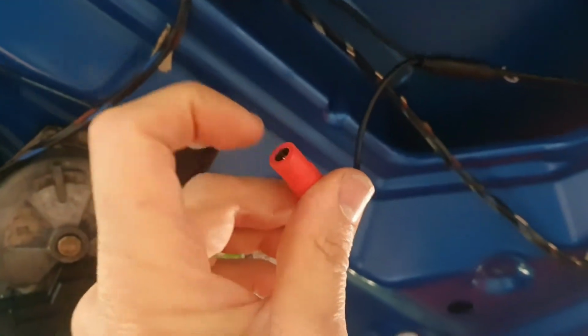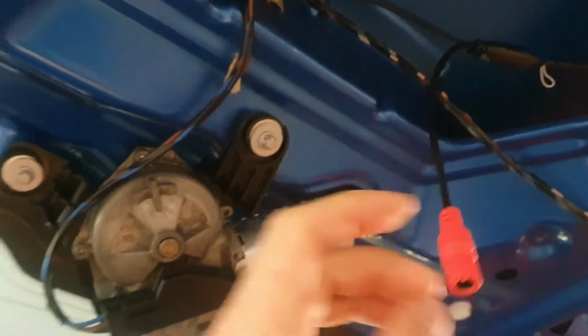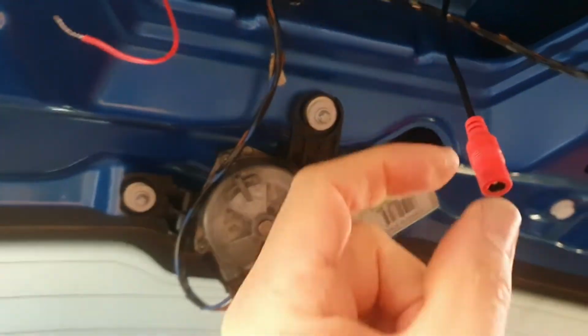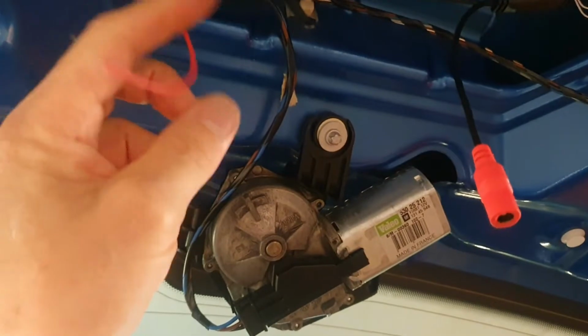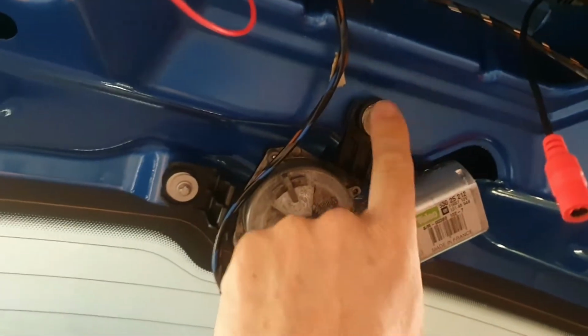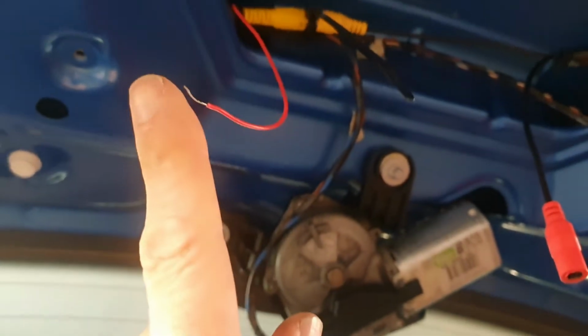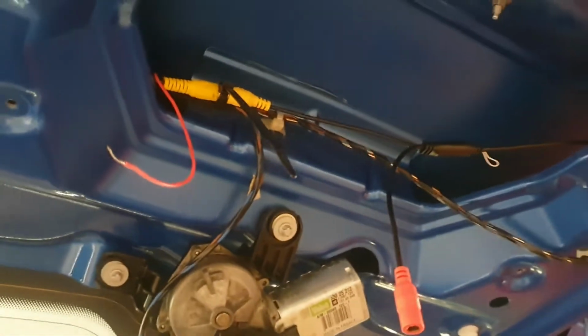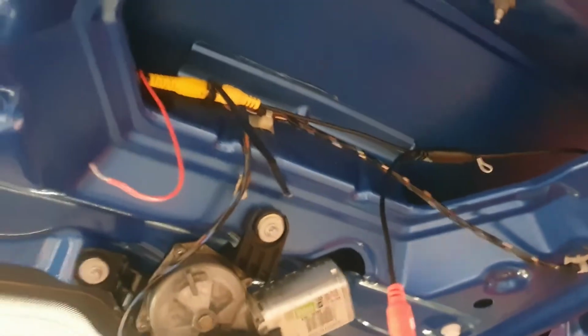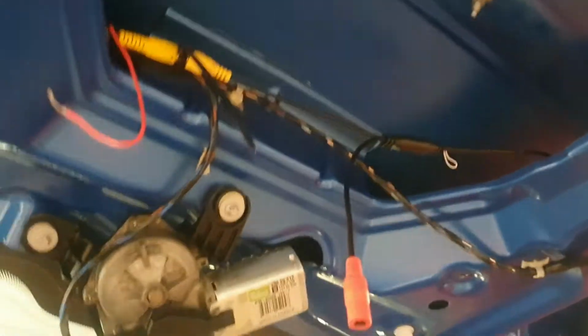The camera is mounted to the number plate light, and with the camera also comes a plug that goes in here with two bare ends. What we're going to do is wire this red lead to the red lead of the plug that provides the 12 volt positive signal, and the other lead is the negative or ground. We're going to take that to maybe this screw here, and then we're going to have 12 volts between here and here when the reversing gear is selected. So it's a really nice setup, really good solution from Assure and this license plate camera manufacturer.